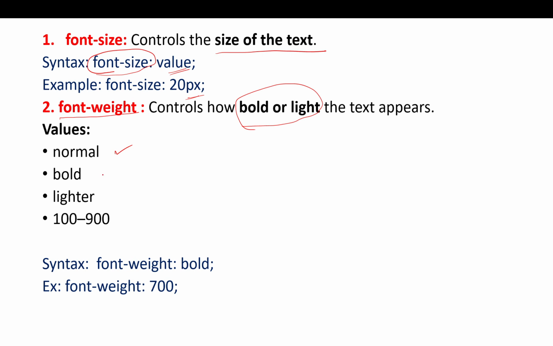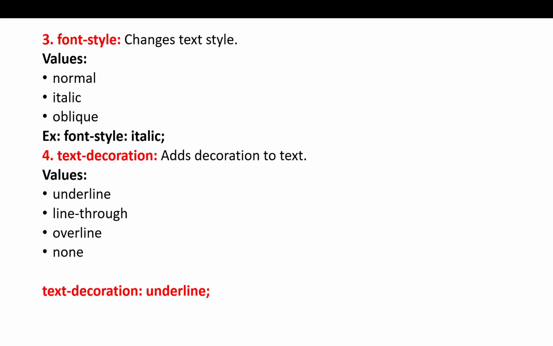According to the size, we may bold the text or we can lighten the text. The value ranges from 100 to 900. So let's say font weight bold. The font will be displayed in the bold weight, and font weight 700. According to the value, the thickness of the font will increase.